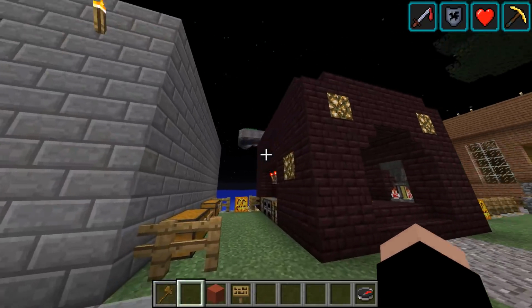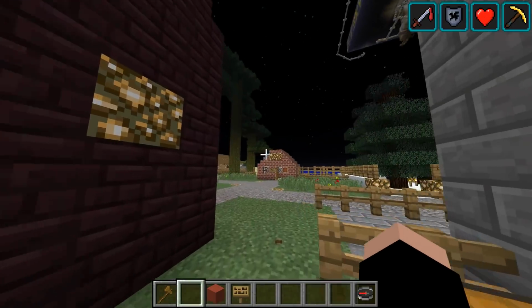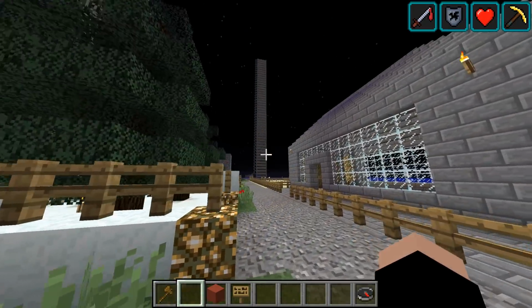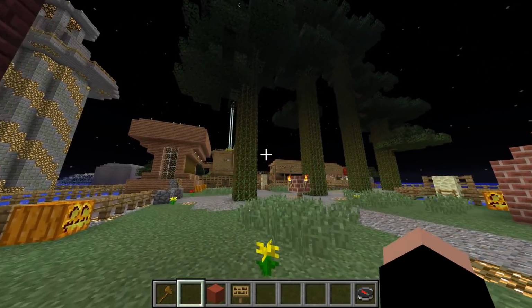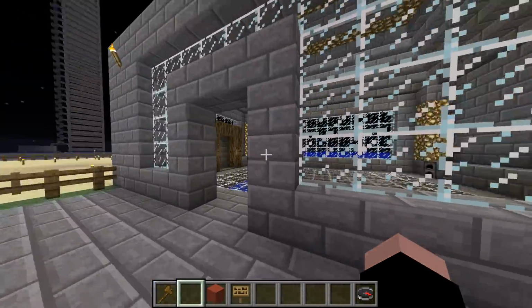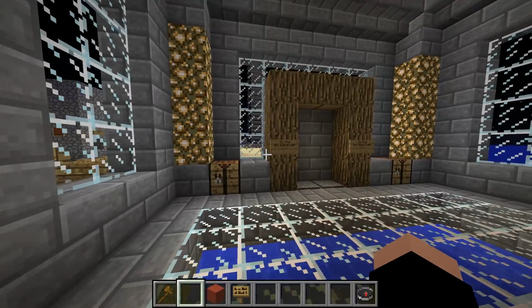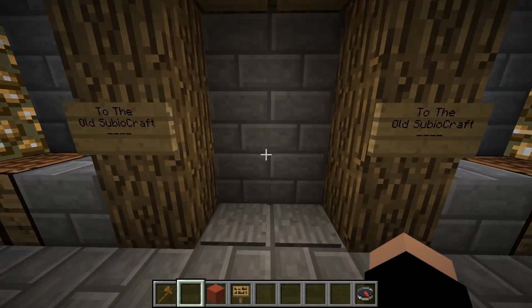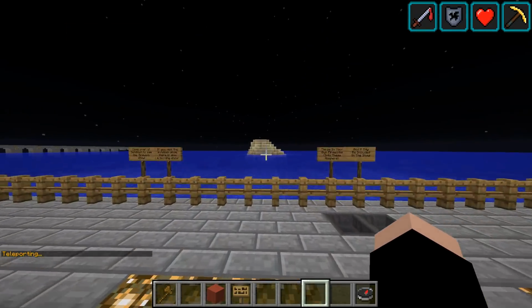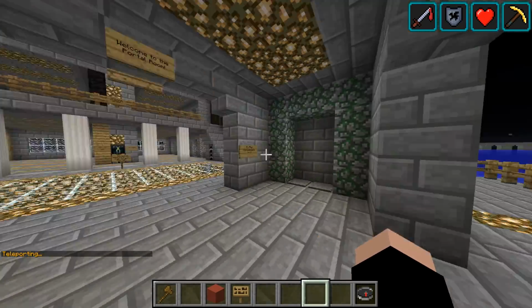It's ridiculous. I mean, there's a Sky Hotel over there, PvP Arena all the way over there, Sky Trap, Melon Farm, this massive house, and this building, which is the entrance to SubioCraft, the old SubioCraft. And as you can see, we are now at the old SubioCraft.